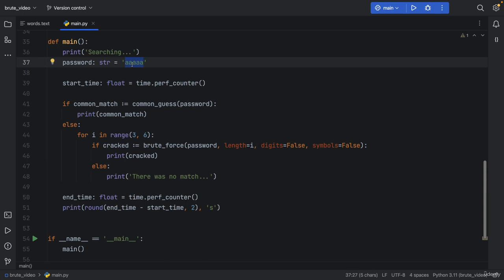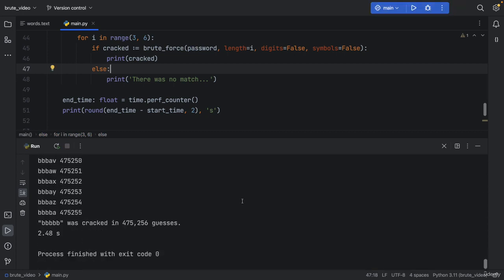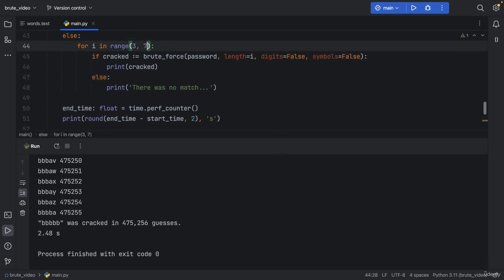And I'm going to change that to BBBB just to show you what's going to happen. So if we run this now, it's going to go through 4 characters, then it's going to go through 5 characters. So that gave us a bit more leeway. But the more characters you loop through, the harder or the more resources it's going to take. So after 7 or 8, you're going to need a really intense computer to do this fast enough.